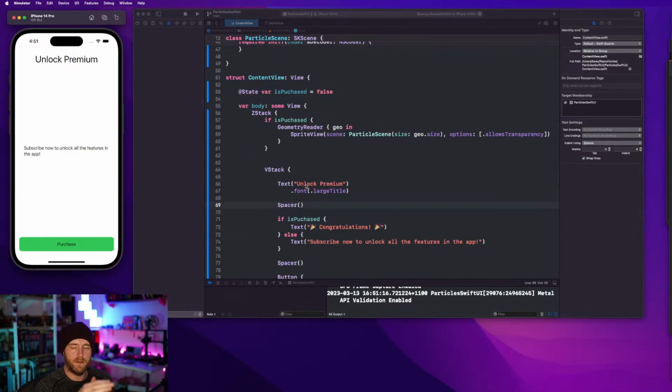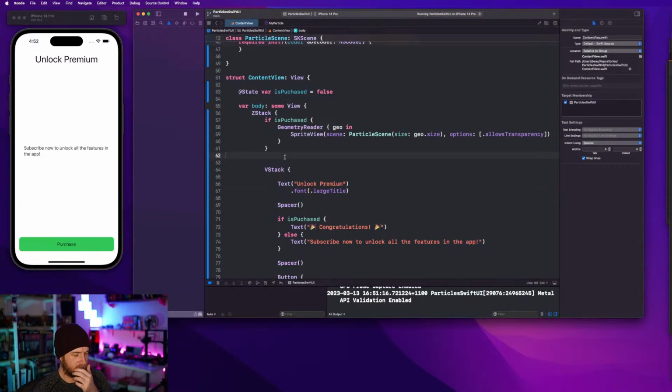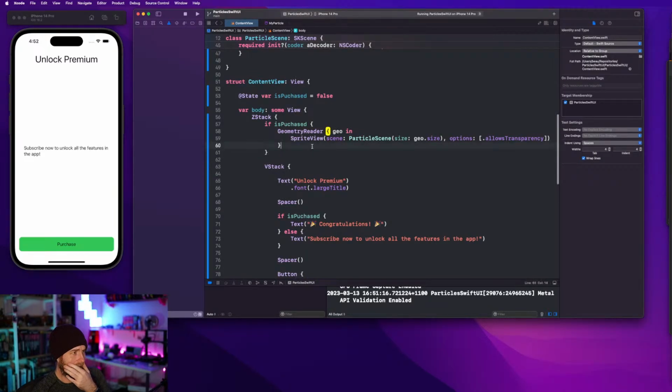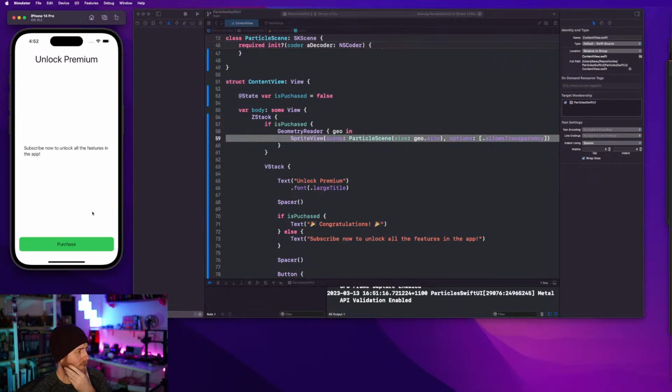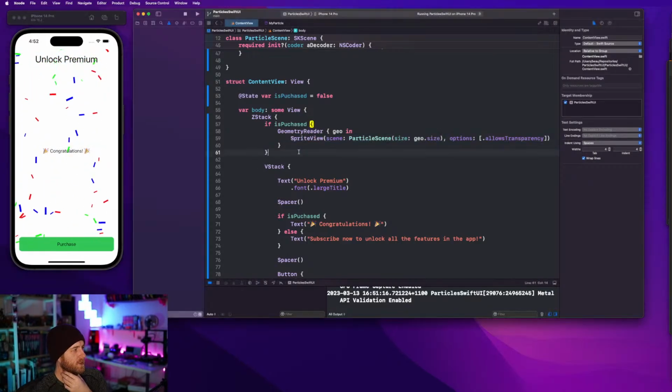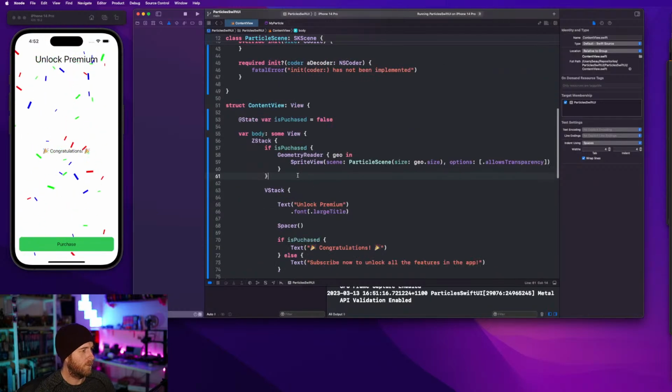So it looks like the particles are building up right now as we sit here. The particles are building up somehow. So SwiftUI must be sort of holding on to this somewhere somehow. Because if we go purchase again, they all drop down at once. Does that happen every time? No. So if we go back and forth fast enough, that's pretty cool. They kind of build up in the background. So it must pause it or something. That's interesting. I wonder what it's doing there.